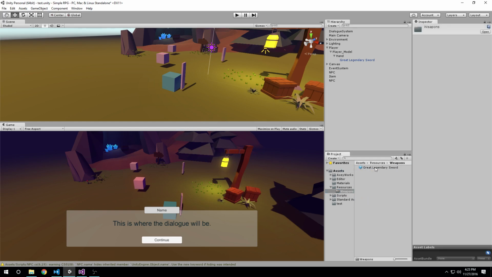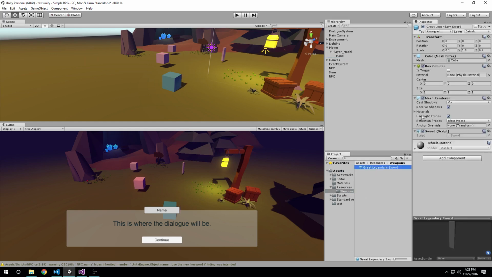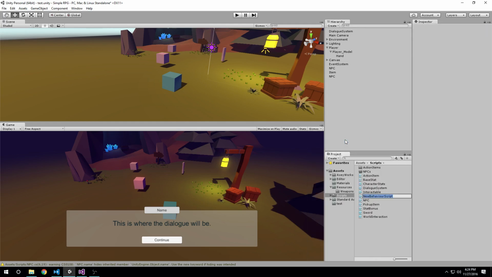So inside of that, I now have my sword. That's great. So I can delete this, and we have a prefab, which consists of whatever our sword is, currently just our sword component with some modifications to the scale. That's cool.